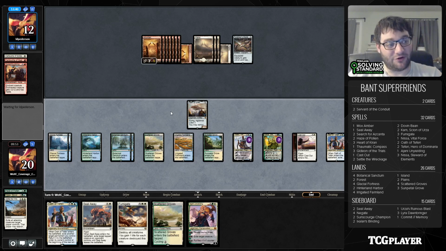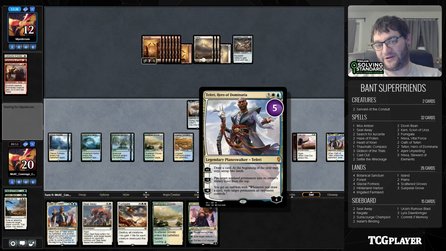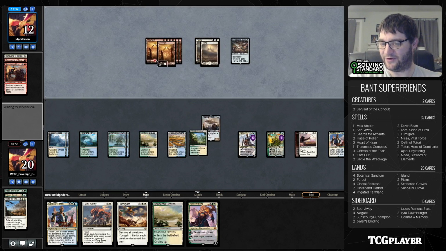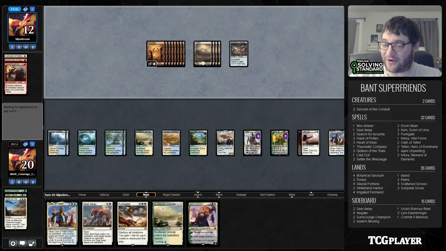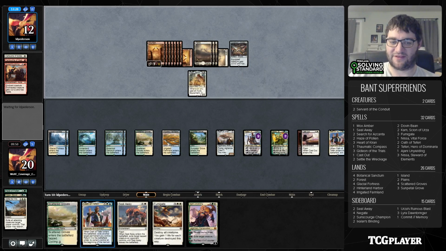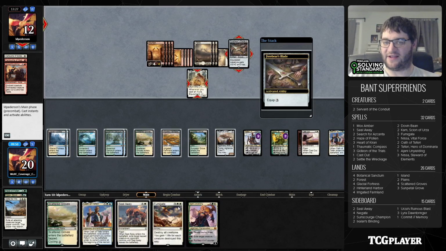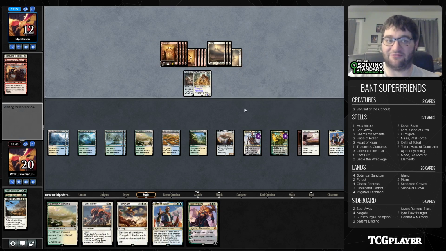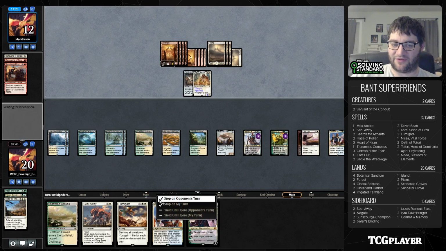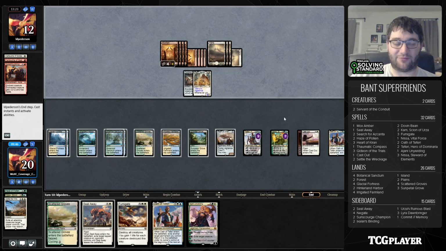Yeah, I think that Teferi, Hero of Dominaria plus Seal Away is going to be a real thing. My opponent says, GG, I really like the deck. Thank you. I like it as well. Credit to Ali Antrazi for being the person to come up with it. The idea, I mean, obviously Superfriends is not something everyone wants to do, right? It's a lot of fun. But he was the person who put the list out there, and where I got my starting point. I've enjoyed it a lot, as you can tell.